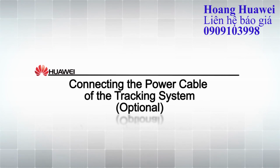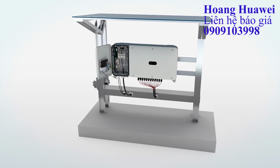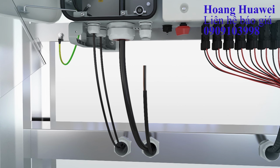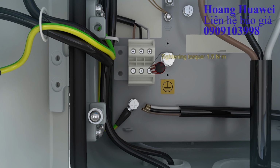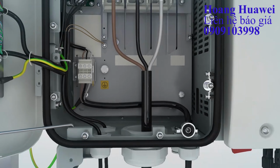Connecting the power cable of the tracking system. Loosen the sealing nut. Remove an appropriate length of the jacket and insulation layer from the power cable of the tracking system. Route the power cable of the tracking system through the cable gland. Bundle the power cable.